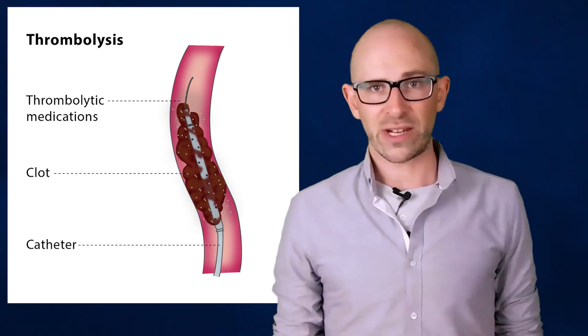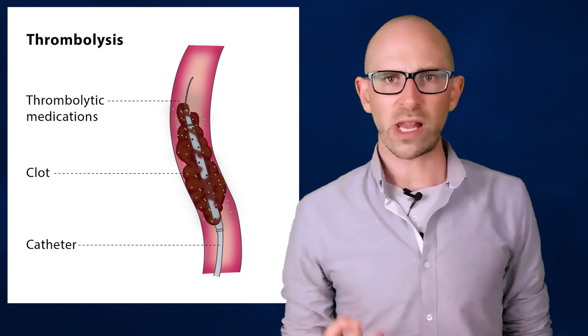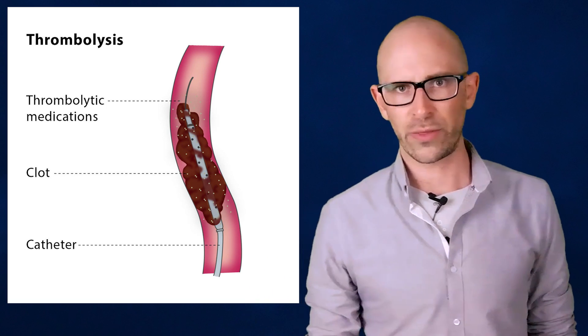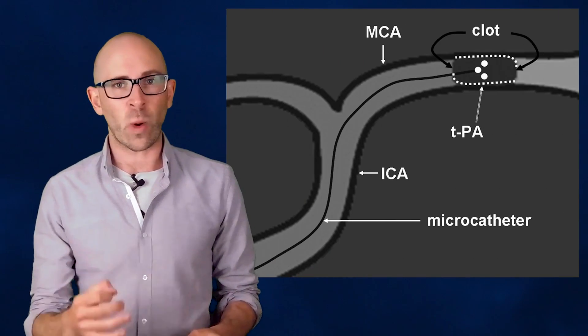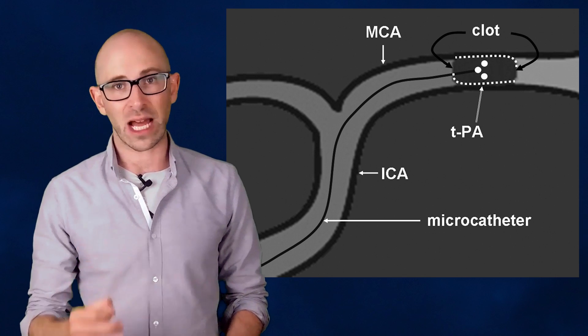The second treatment attempts to get around the unwanted bleeding problem. It uses a type of interventional radiology called local intra-arterial thrombolysis. This is basically taking TPA and using a wire-guided delivery system, putting the drug directly onto the unwanted clot. This treatment also comes with a short window of effectiveness and is best used within four hours of the onset of symptoms.